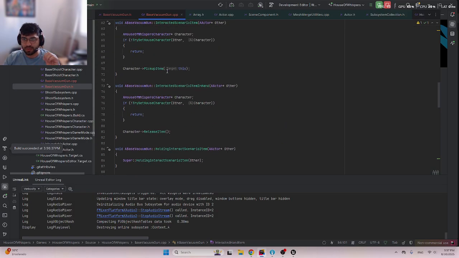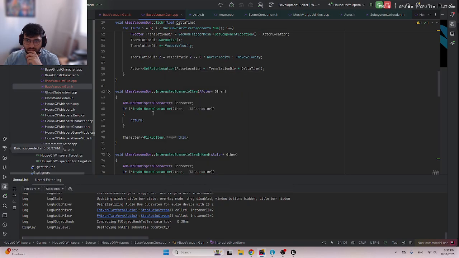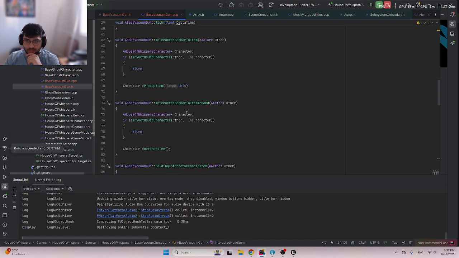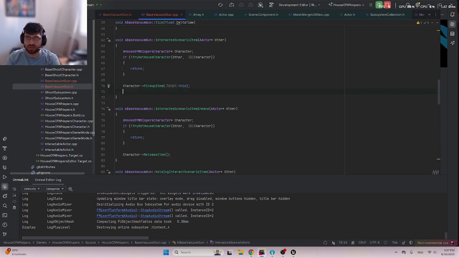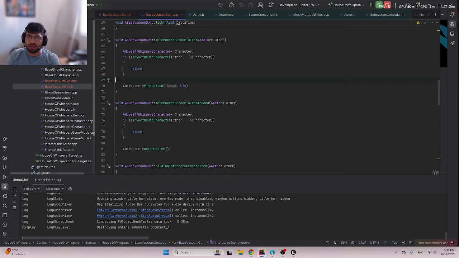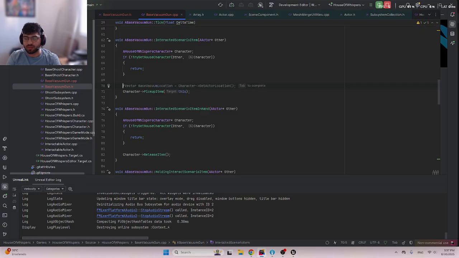Once I pick up the item, I will turn off the collision for myself.